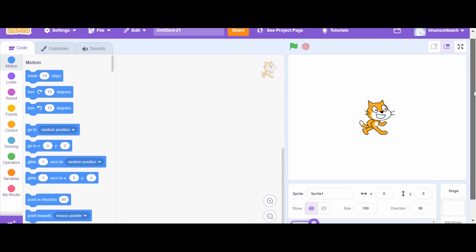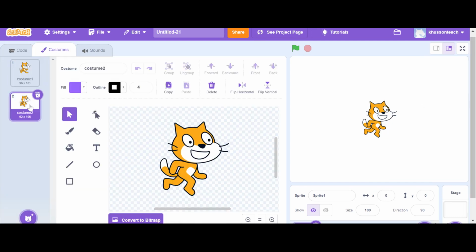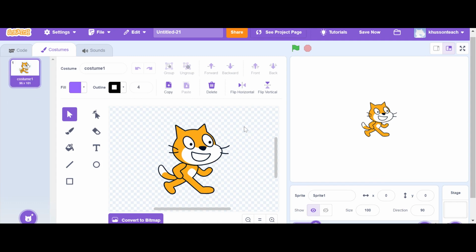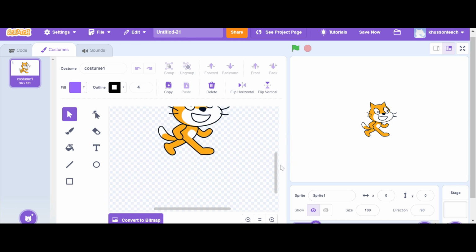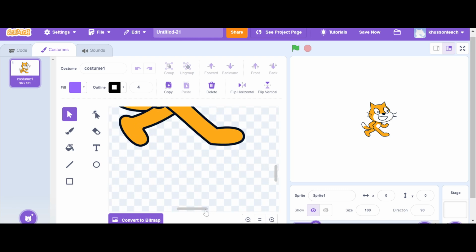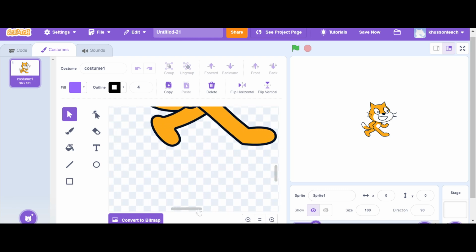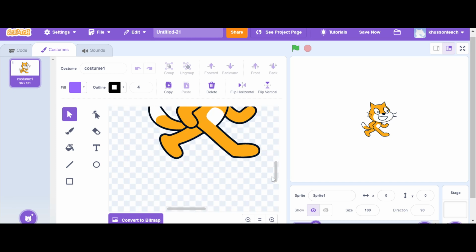So what we're going to do is go to the cat, the costumes. We won't need costume number 2, so I'm going to delete costume 2 and go back to costume number 1. We're going to be drawing the health bar just below the cat. I suppose you could draw the health bar on top as well; that really wouldn't matter. I'm going to choose to draw mine on the bottom. Now the bar itself, the rectangle, needs to be 20 squares, or a length of 20 pixels on this screen, and I like to use a width of about 3.